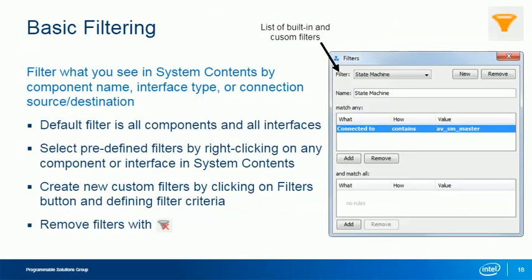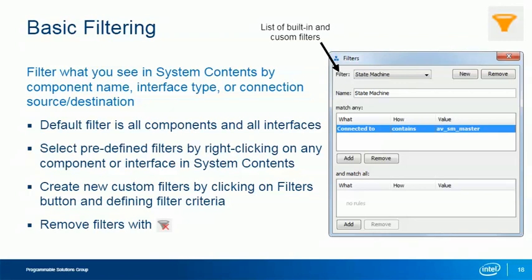We saw earlier that you can filter the System Contents tab by selecting Clocks and Resets in the Clock and Reset Domains tabs. This also helps with viewing and understanding the contents and connections of your system. For more detailed filtering control, open the Filters dialog box from the System Contents toolbar. As before, you can filter components and connections displayed in the System Contents tab based on things like interface type and component connections. However, with the Filters dialog box, you can even filter based on component name.